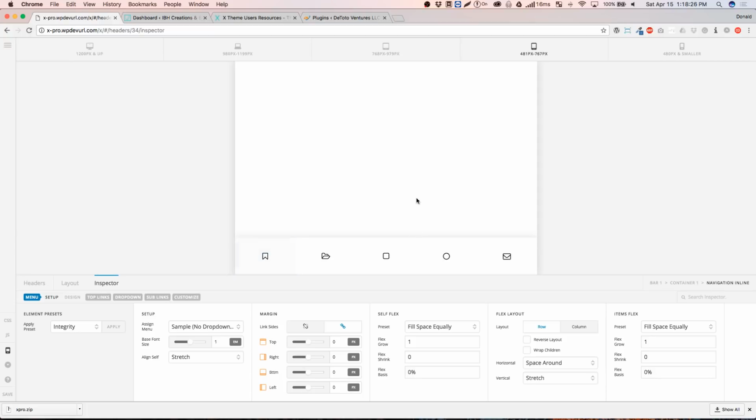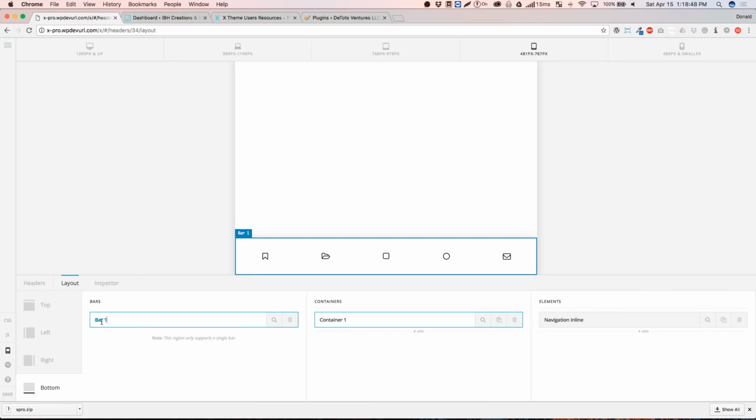Karen was saying it is important to know exactly what element you're working on, because if you don't, you can't swap menus around or in between containers or anything like that. So make sure that you know which one you're working on. Go over here on the right hand side to the bar, container 1, navigation. You can rename these.